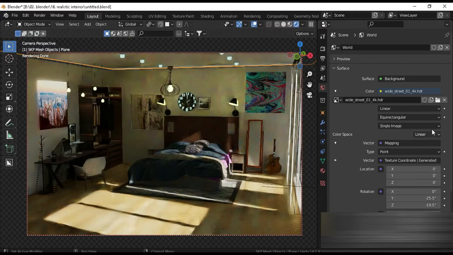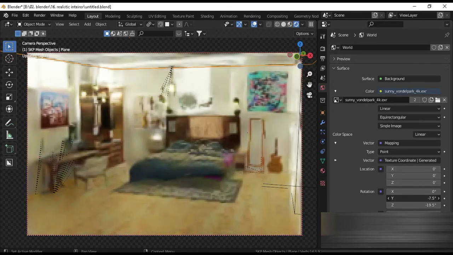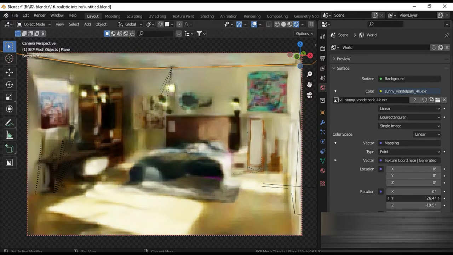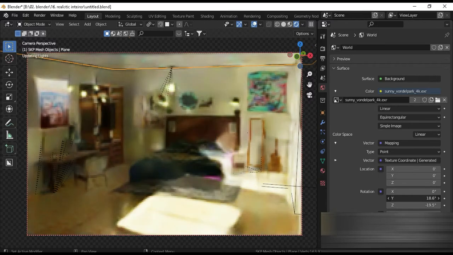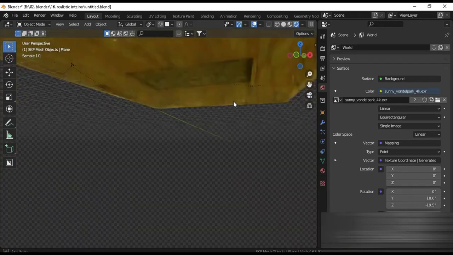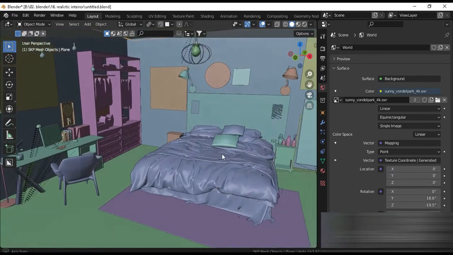I'm still working on the HDRI to find out which HDRI is going to be perfect for this. For example, if we get it to somewhere like that, how is this looking? So this is, you could say, the almost final result. After that, the more you play around, the better it is going to get.